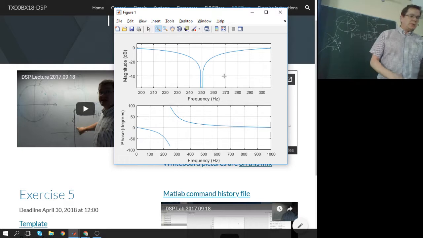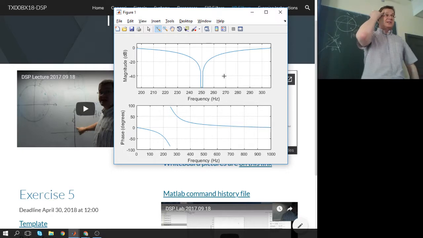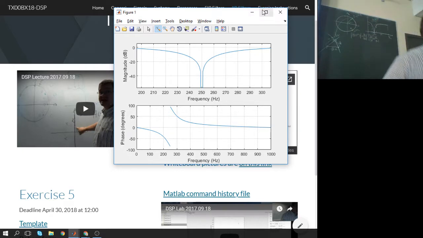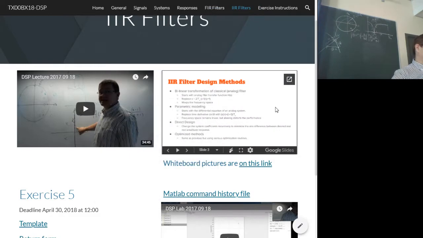Okay, so the next point, how to design the other filters. I will show you the fast way, say bilinear transformation. It's one way. You have heard about the classical filters in analog circuits like Chebyshev, Butterworth, Bessel, elliptic, that kind of filters. Also analog filters.